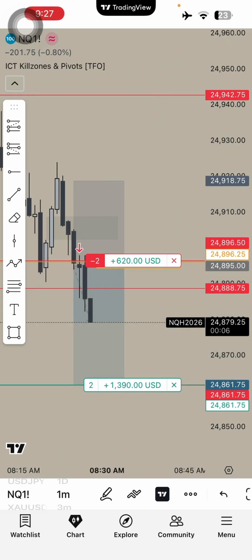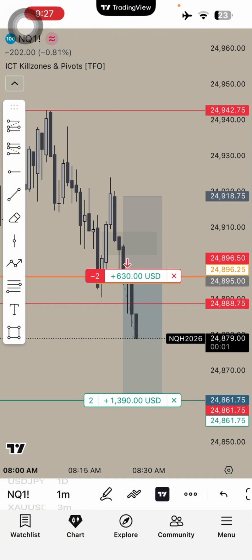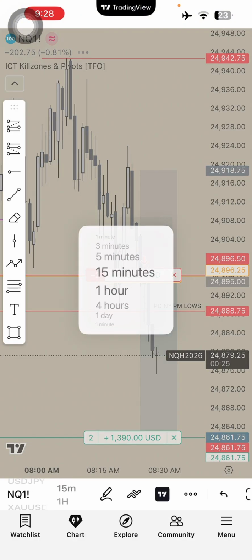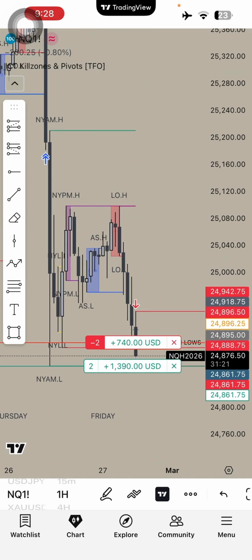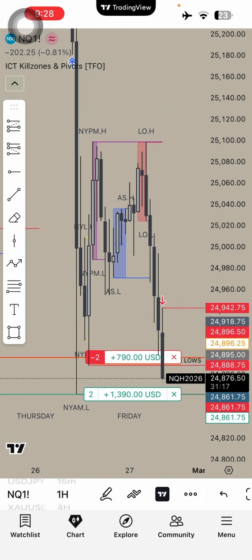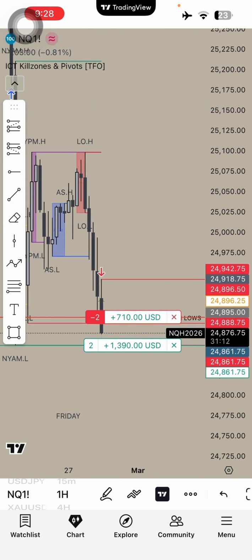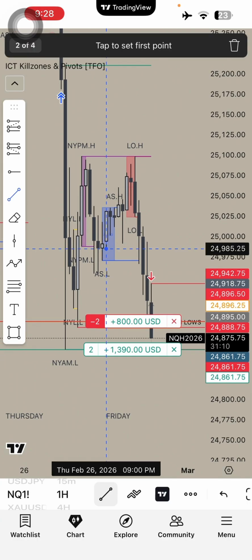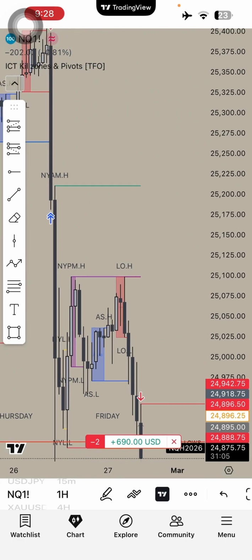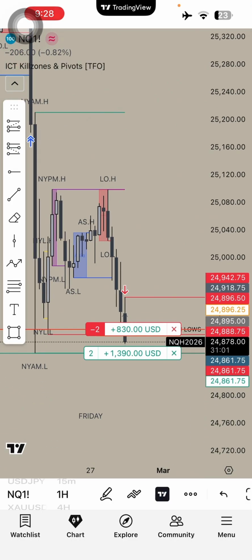I went for 2 minis, looking for a good 1.4 RR. This day, PM lows. So say, bro, why you took it pre-market? Draw was there. Like, I don't really have plans to trade this day. If ever I'm gonna be trading later, I'm leaning bullish, but I don't want to be bullish unless these lows are taken out. So I took this toward the previous day lows. After these lows get taken out, I'm gonna be bullish because we have these equal highs over here, and it's gonna be a strong draw later.